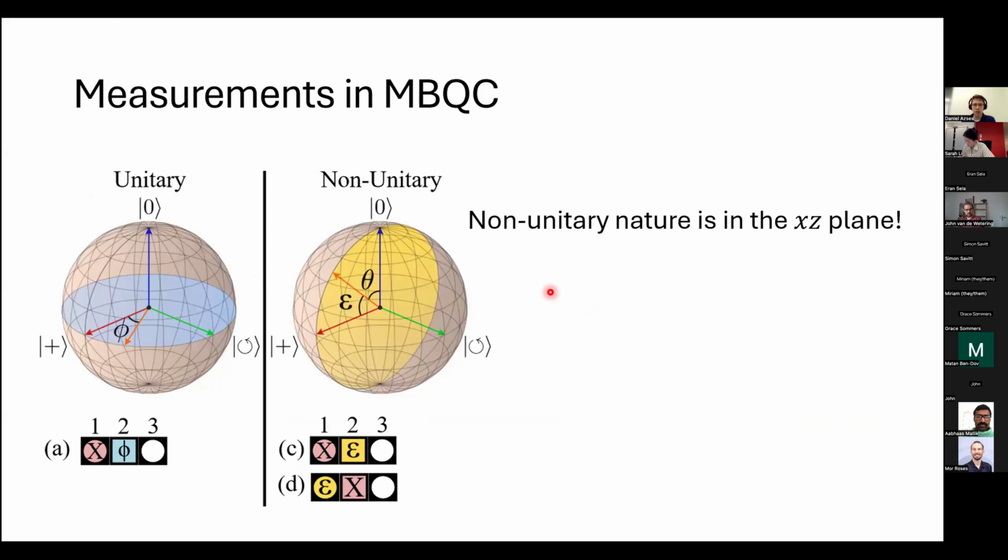Okay. And what happens here is that as we did this unitary gate, so I explained why this is a very simple rotation, you may actually go to the XZ plane and see how you do this kind of tilted measurements in the XZ plane. Of course you don't want to be very, very close to this Z. So I here use epsilon, which means a very, very small number, of course. It means that I measure in a tilted angle near the XY plane. I don't want to add too much non-unitarity to the system. I want only a little bit, because if we add too much, we will have some very irreversible processes. Okay, so let's now see what happens if we change the measurements from the XY plane to the XZ plane.